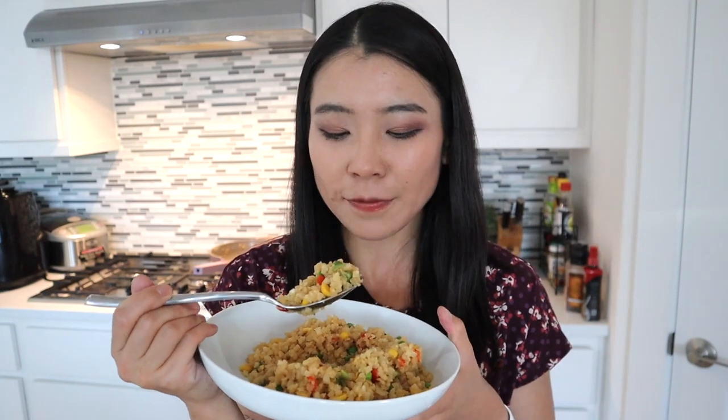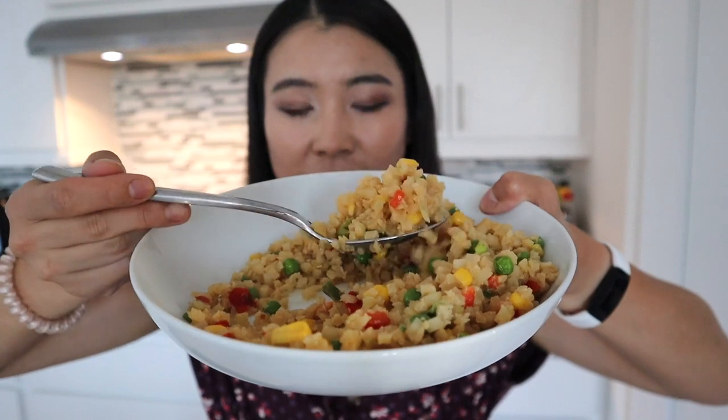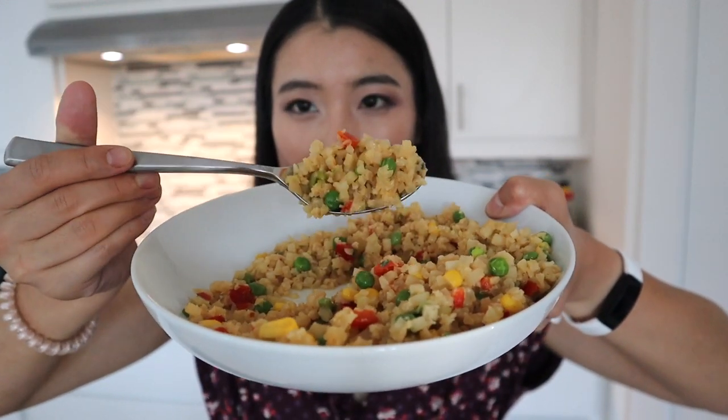Of course, I didn't overcook it — if you overcook it, it's probably going to become more mushy. The peas, corn, and other vegetables add a lot of flavor, especially the bell peppers and corn, which add a little bit of sweetness. So although there's no added sugar, there's definitely a little bit of natural sweetness from the vegetables. I love this sesame ginger sauce. I thought it was going to be too gingery, but it's kind of like sesame soy sauce with a little bit of spice from the ginger. It's really impressive — it's healthy, nutritional, low calorie, super easy to make, and tastes great. I'll give it 10 out of 10.